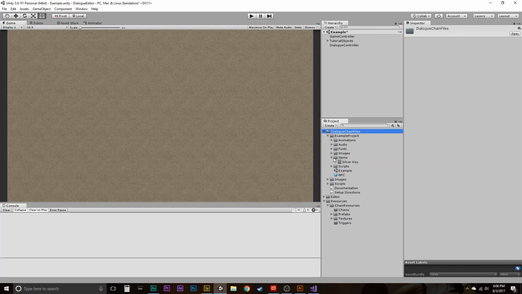Right here I have an item called silver key, and all it is is a blank item called silver key. But your project is going to have items that probably have attributes like a sword or a shield or something like that, and so you're going to have a scriptable object that has data inside of it. It just has to inherit from item, or the base class just has to be called item for dialog chains to use it.